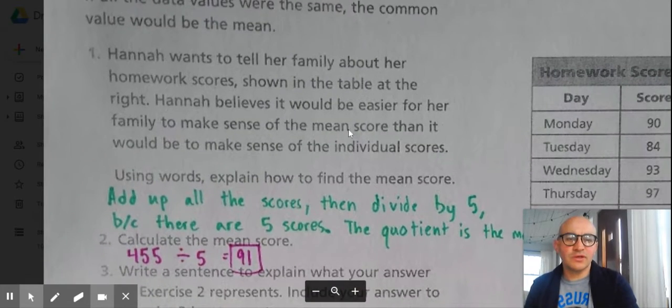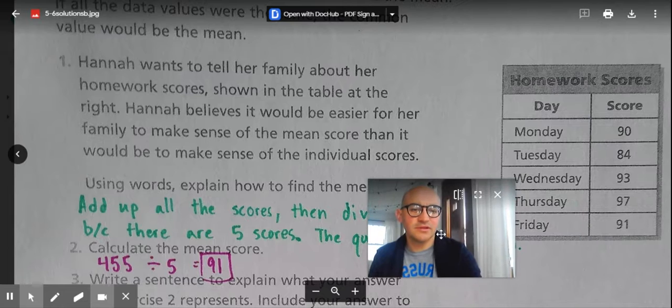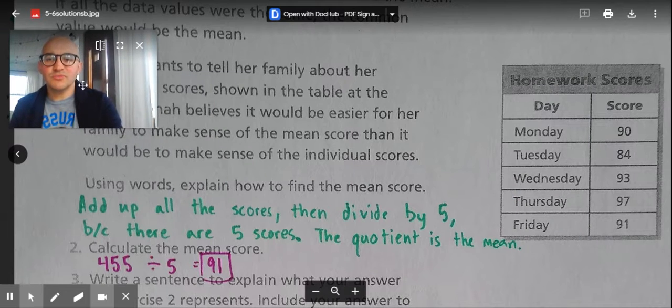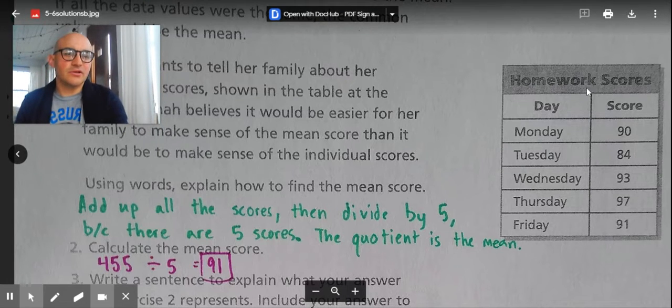Let's look at the very first problem on our page. We've got a data set. We've got Mr. Lloyd in the way, so let's move him. There he goes. I'll move it right over here because you can read this as well. What we're looking at is homework scores. This is a gal named Hannah, and she's been working on homework every day. Good for her. I'm really proud of you, Hannah. Well done. And she's listed her scores for each day just like this.